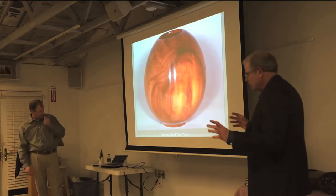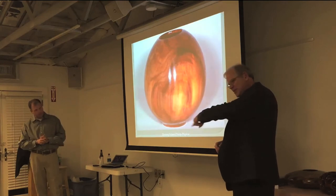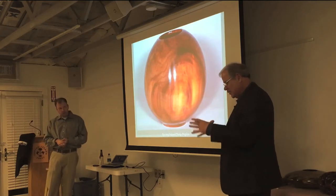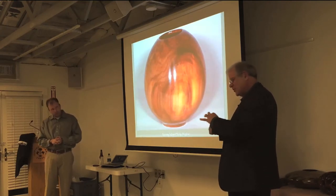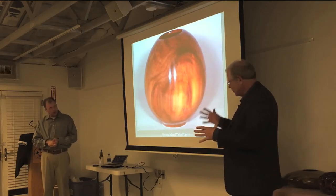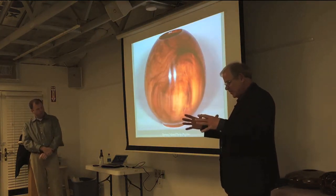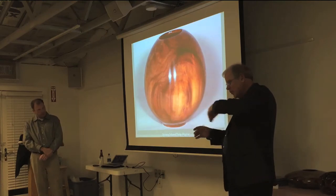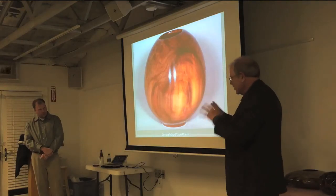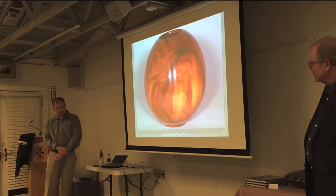Now some of the bowls, and I can't remember which one, but if you look at them from the top, you'll see the rings, circular, like you might expect to see when you see a pine cut down. You can actually see them in some of the logs. The rings are so faint, it's hard to see even when they're there. When we're doing this, if it's a big enough log, we may not use the whole log. We may cut a circle off, and you won't see all the rings. You'll just see partials. So we may get three bowls out of one section. Depending on how it's turned, the angle the rings appear at is going to be different.